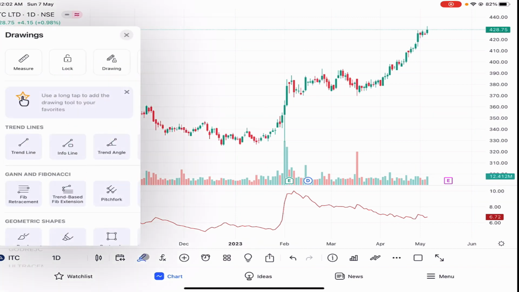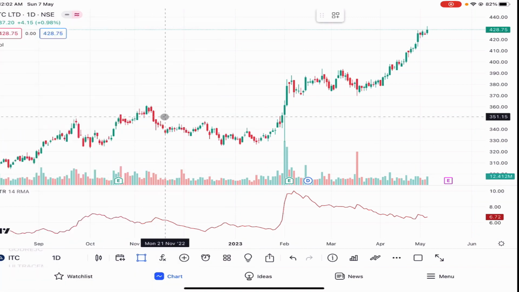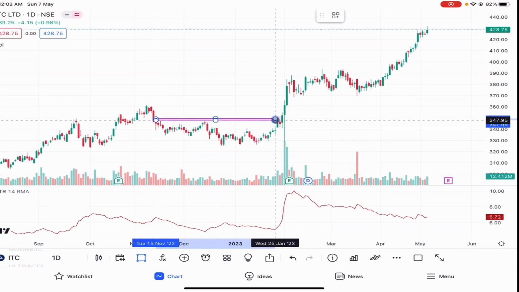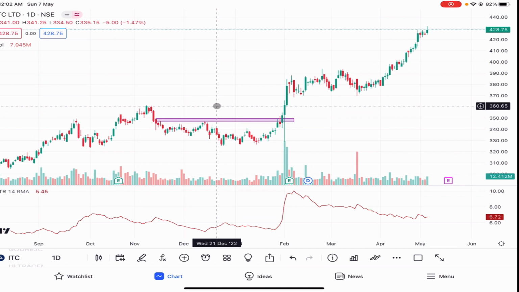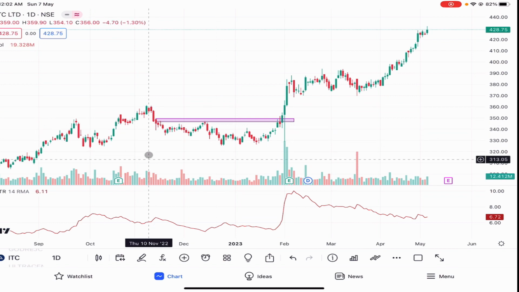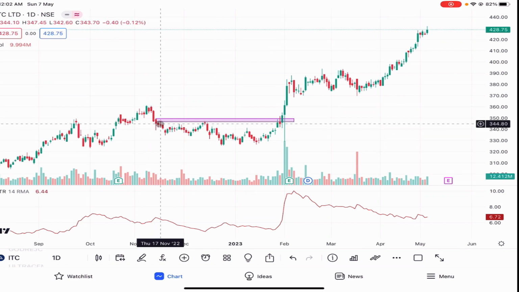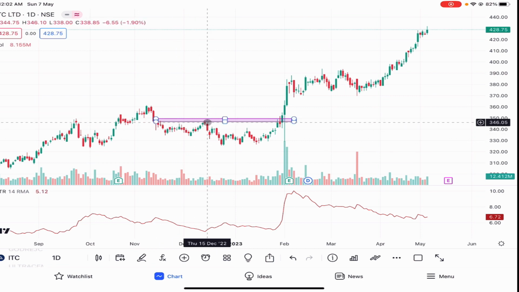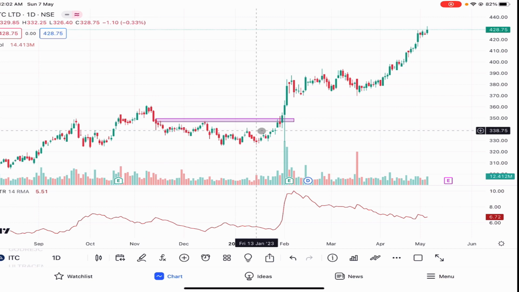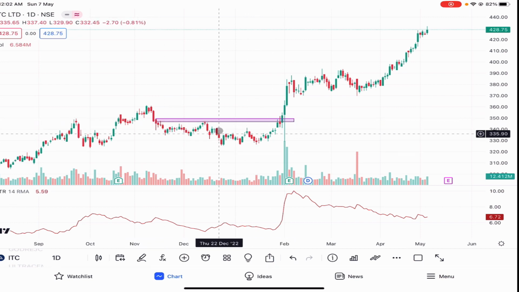Let's just take the example of ITC itself. So let me mark my resistance level somewhere around here. Again, if you are wondering why I have marked this level, I will discuss. So my price was resisting this zone, went up, resisted, came down, went up, resisted, came down, and it was just resisting in this zone, right? It did not go up.